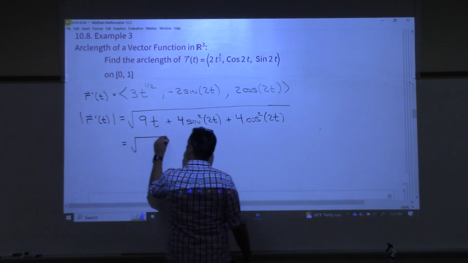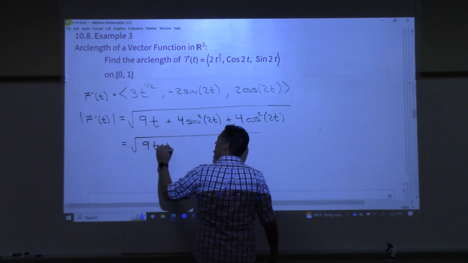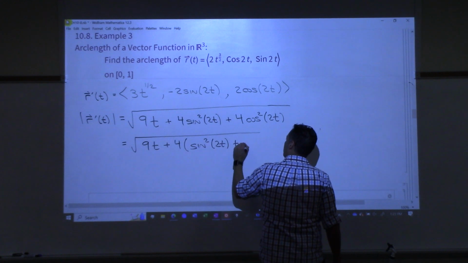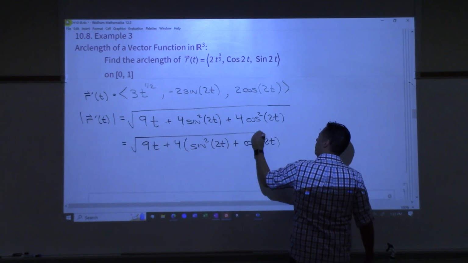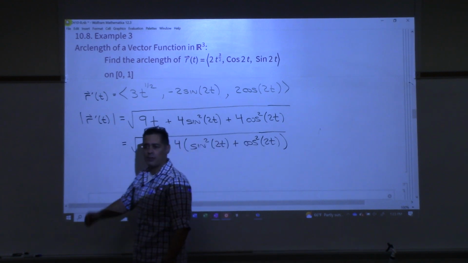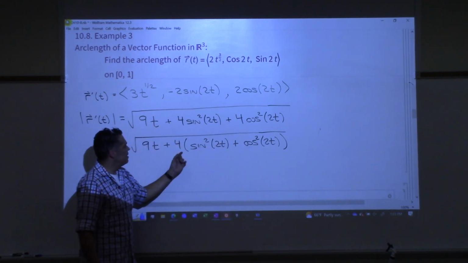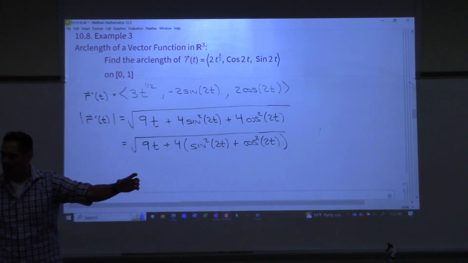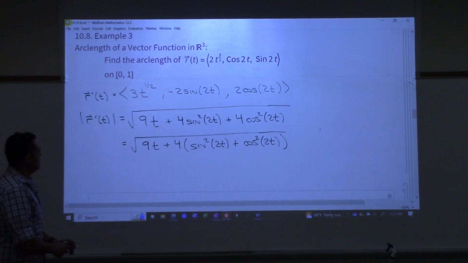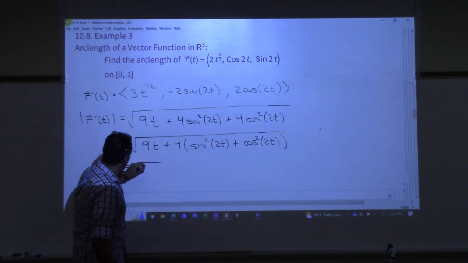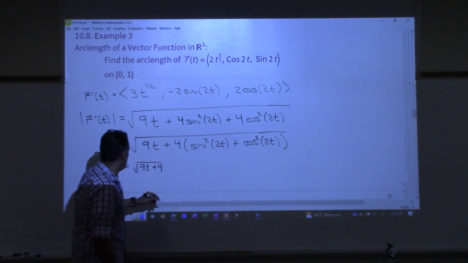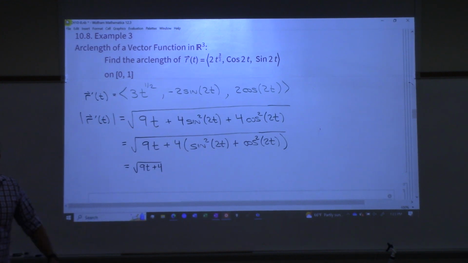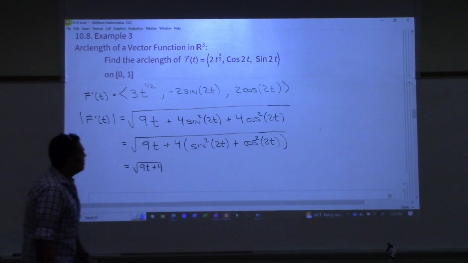My next line, what I'm going to do here is factor out a 4 on the second 2 terms here. I can pull a 4 out of both of those. And if I pull a 4 out of both of these, then what remains in here is the Pythagorean identity, right? Sine squared of something plus cosine squared of that same thing, that should just turn into a 1. So it's not a constant, but I would argue that's not very complicated, in terms of a function. And so that's the thing I'm going to need to integrate now. Let me do my integral right here.